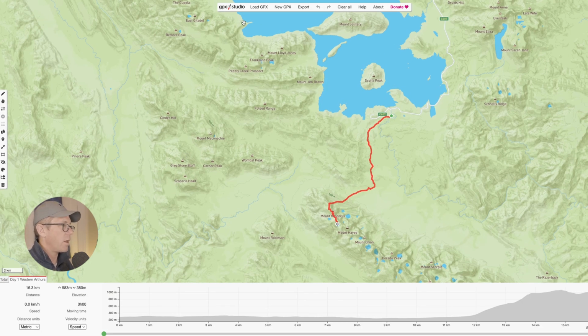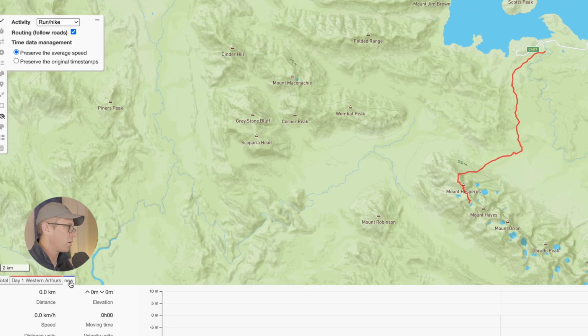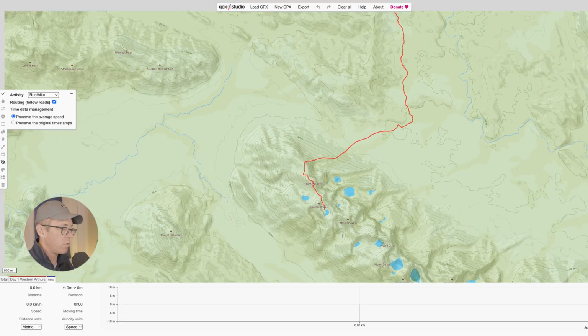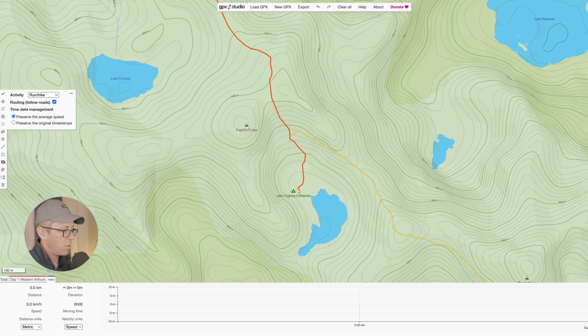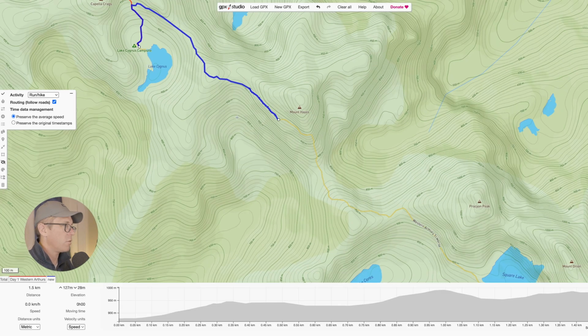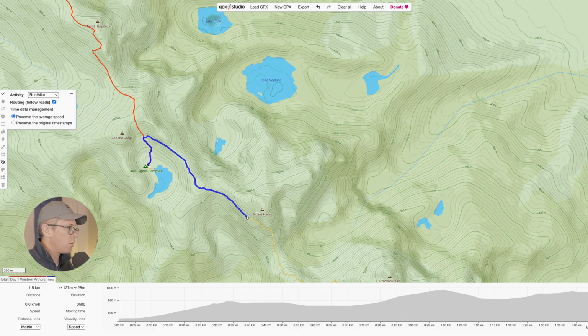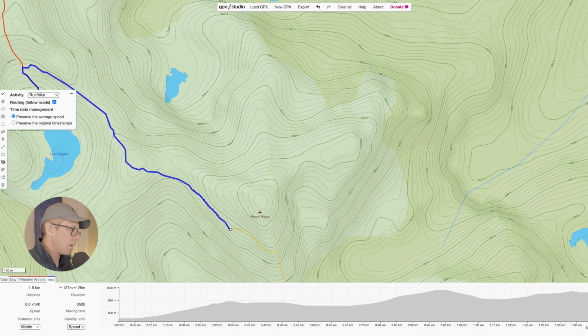If I wanted to create another one, I could click on New GPX again and it will put it in a different color. We'll quickly do that. So then I can do a couple, and on this day we'd start at Lake Cygnus and go along to here, and you can see it's in a blue line, so I can differentiate between the days. And on the way I'd like to do Mount Hayes, which is not indicated as a route or a track on here, but I think I know what I'm doing.